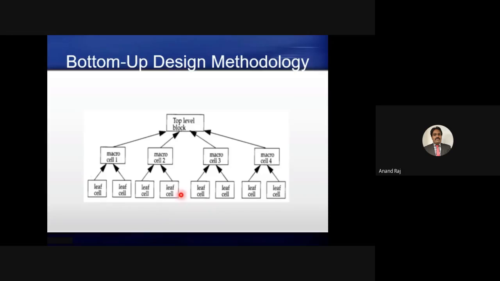Somewhere in the intermediate place, the two flows will meet, where the switch level circuit designers have created a library of leaf cells using switches. By switches, I mean transistors. So and the logic level designers have designed from the top down until all modules are defined in terms of leaf cells. So these logic designers work at the gate level.